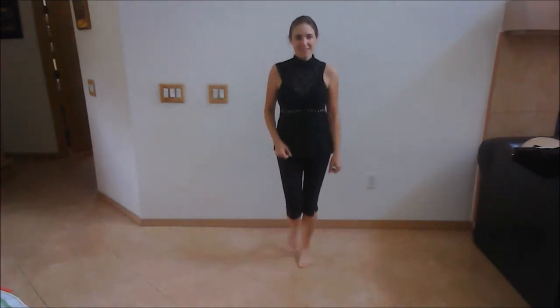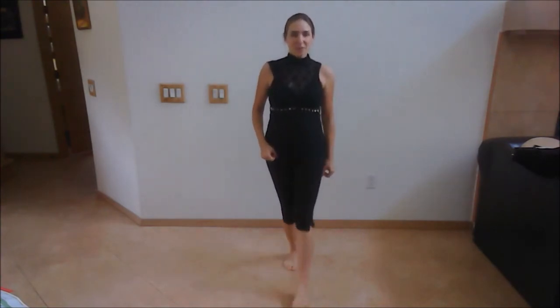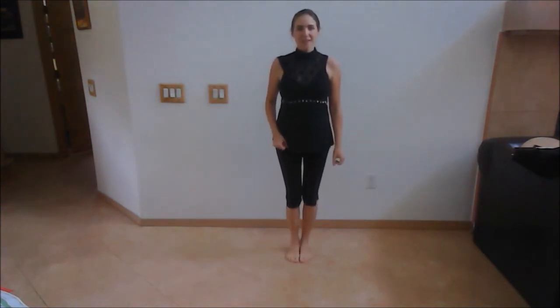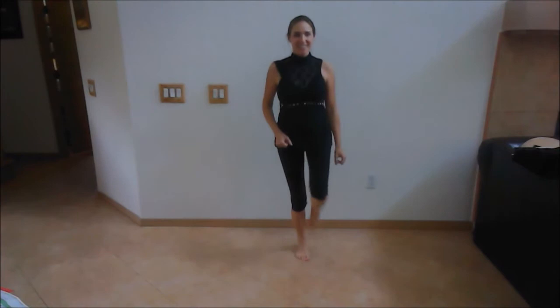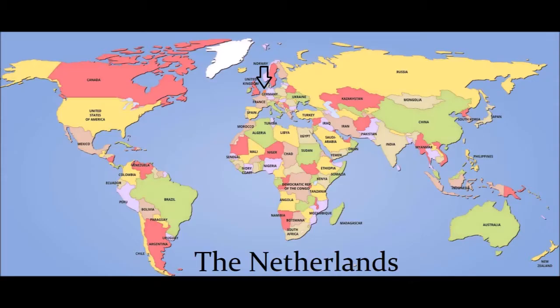Cuban step again. Forward and back, forward and back, forward and hop, hop, hop. And kick, kick, kick, go around in a circle and hop, hop, hop. Good job, everyone.